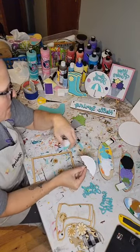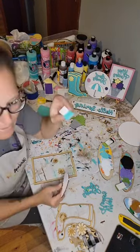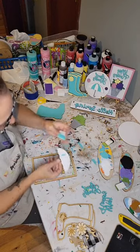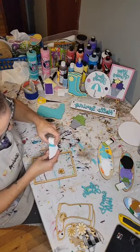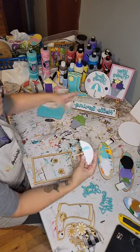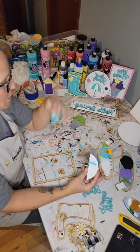You've got lines etched on here to help you line it up. Does not have to be perfect. Nobody's looking that close. And if they are, not cool. So I'm just going to try to pull this along the little etched lines to create my umbrella. If it stresses you out to make a little striped umbrella, paint the whole thing turquoise if you want, or yellow or purple or pink, right?